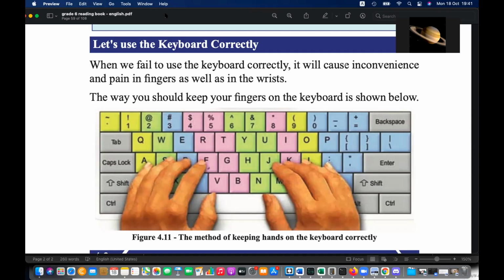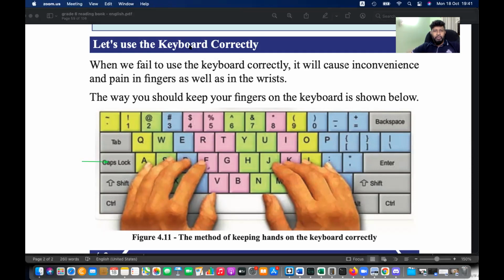You can touch and sense that. J and F key. The marker keys දෙක තියෙන්නේ. This row is called the home row. The center row, let me show this. This row is called the home row. Why is it the home row? Because, let's take this index finger, which is on J. When you type the letter 7, you have to come back to the J. When you type Y, again come back to the J. Go to H, type it, come back to the J. Go to N and come back to the J. Likewise, you always come back to the home row. Index finger should be on the J key only.